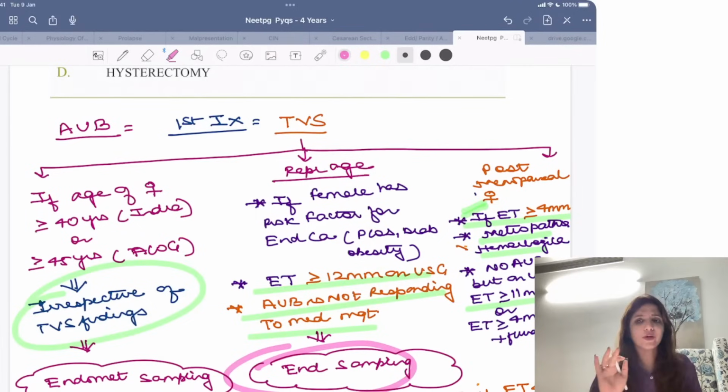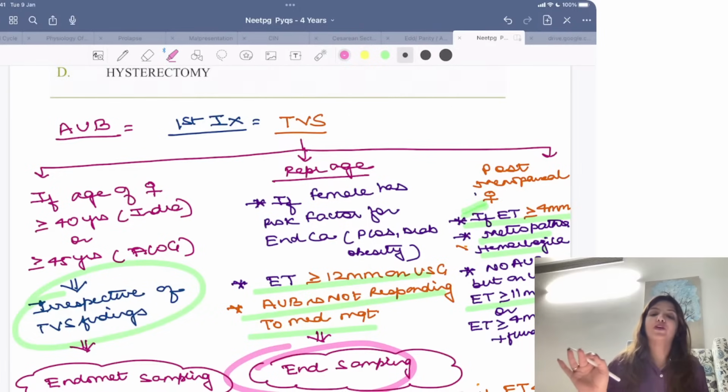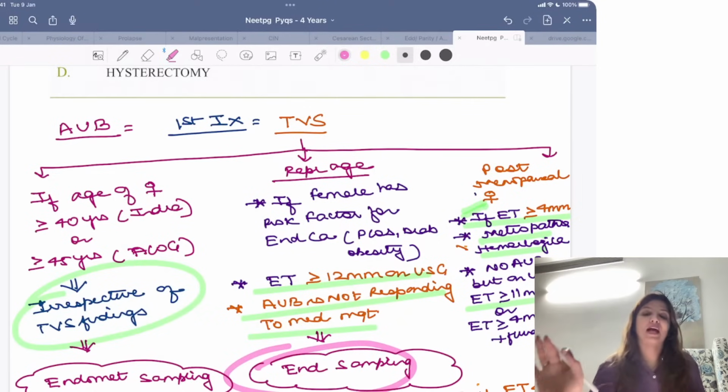Now just now I told you, if there is a postmenopausal bleeding patient and her endometrial thickness is less than 4 millimeters, you will not do endometrial sampling, right? So अब अगर 2 millimeters है, I am not doing endometrial sampling. What am I going to do to stop her bleeding? I will give her tranexamic acid, because the most common cause of postmenopausal bleeding is atrophic endometrium. So इस patient को bleeding is happening because of atrophic endometrium, right?